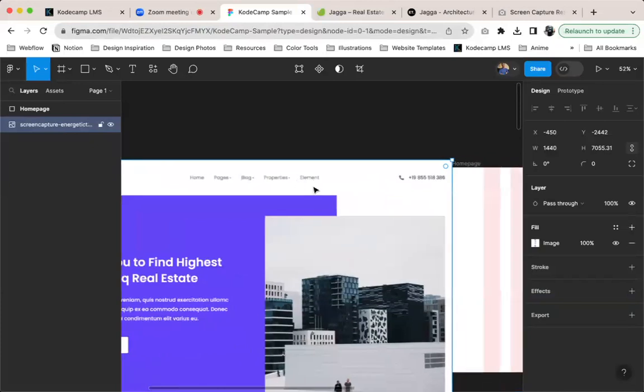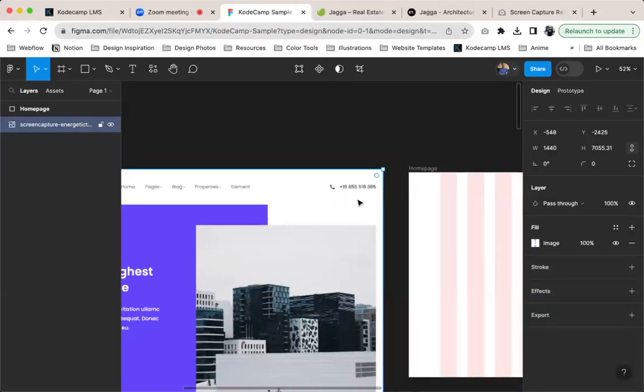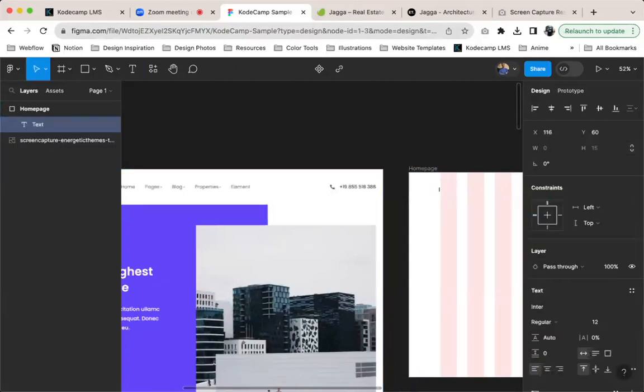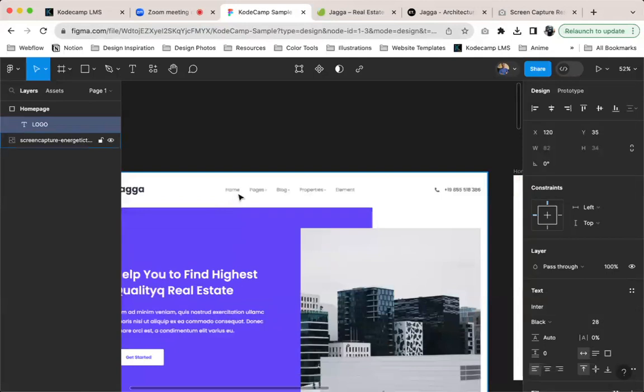So the first thing I'll do is to get my logo. Let me use a text, for instance, for that logo and just name it logo. I'm not looking into my color style or text style because that will take time. So I'm just using the default, which is Inter. Let me just style it a little bit, and we'll just call it our logo. I don't need to style it too much. So this is our logo. And then I want to start adding all these links.